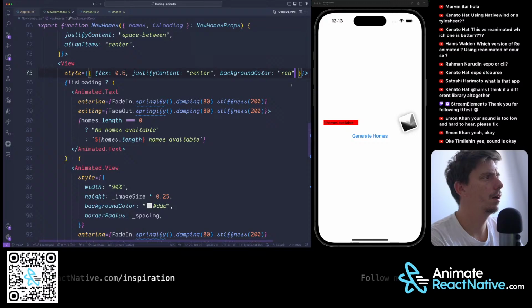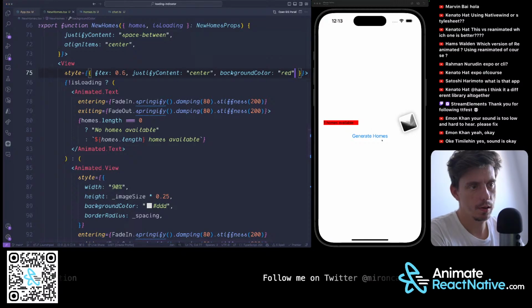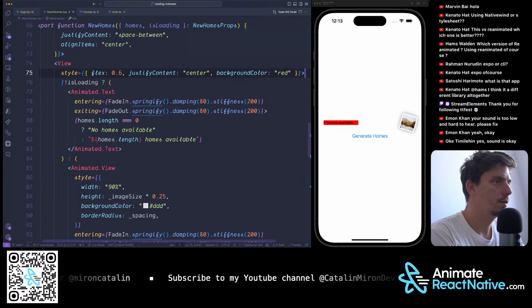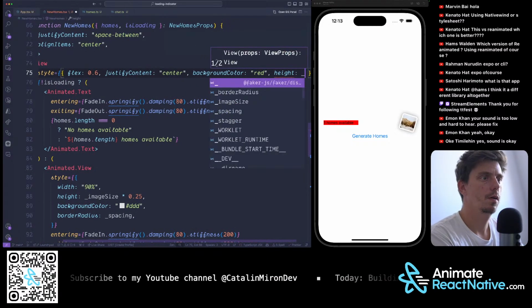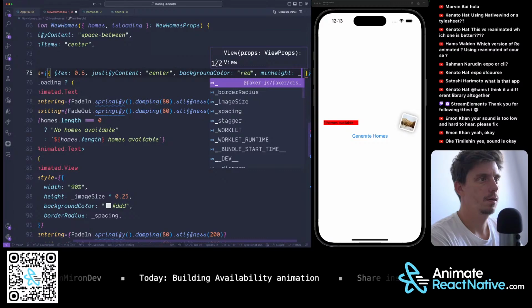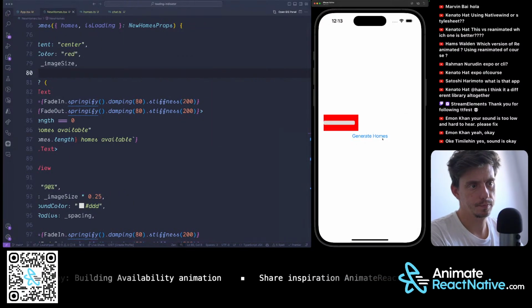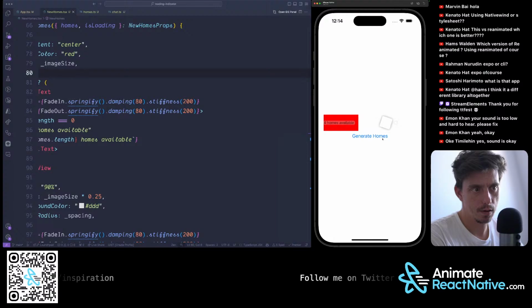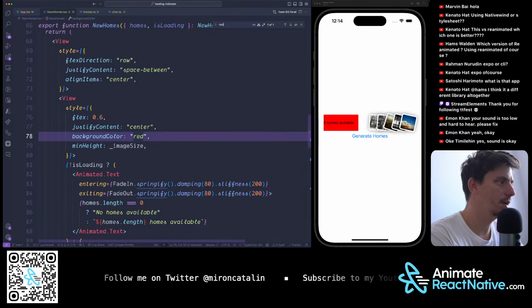Yeah. Actually, it's min height. It's image size. Yeah, the height differed. Okay, that looks okay-ish.